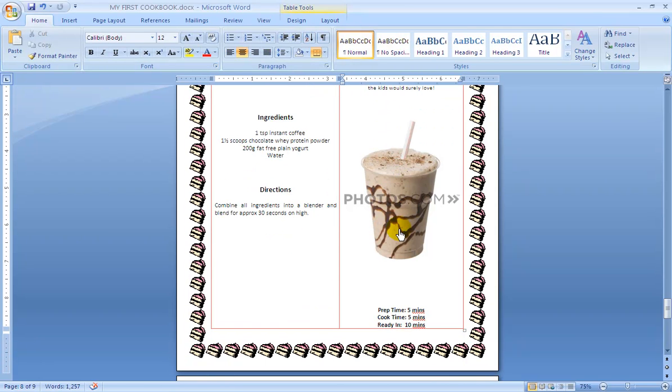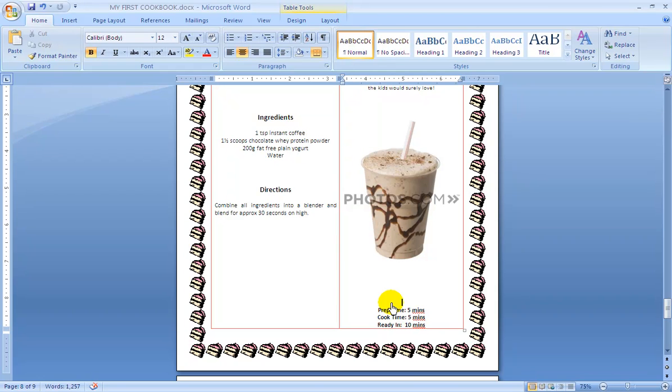So this is just a sample image. Okay, like I said, you can see the watermark over here because I haven't purchased it. So what you need to do is get your own images, either by downloading royalty-free images, which are cheap, from the websites I've shown you before, or you can take your own pictures and save the money altogether, and just insert them like that.